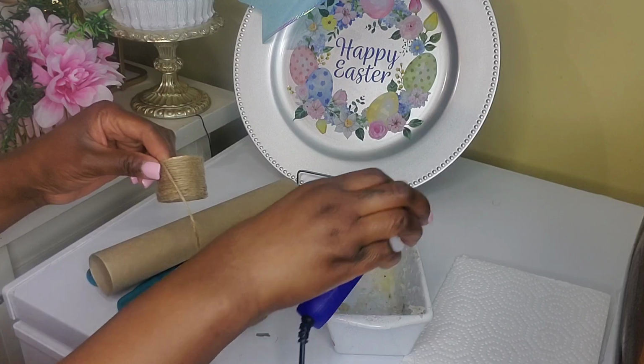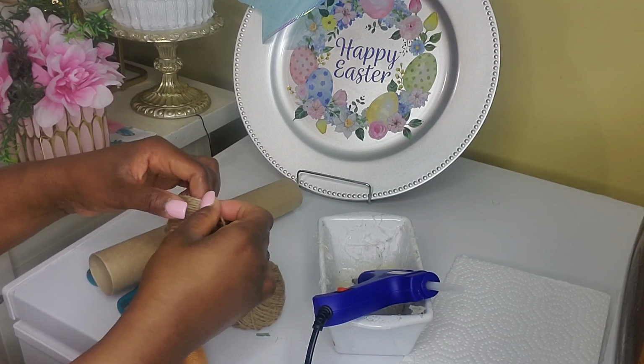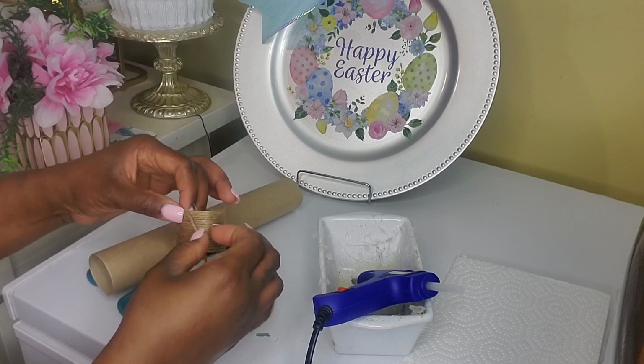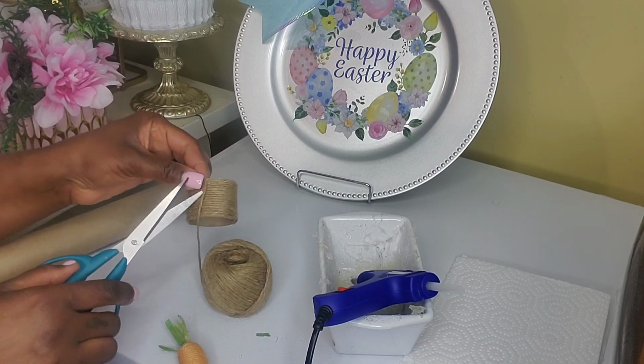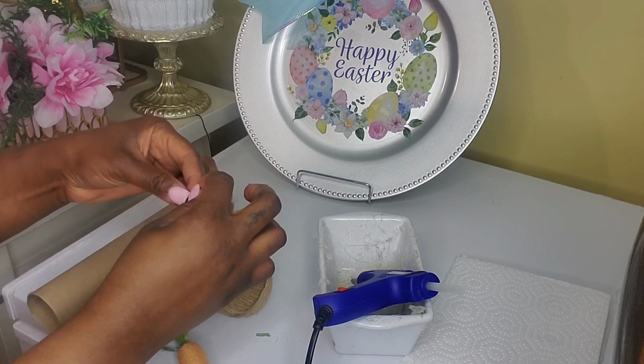So guys, we are almost done. So what I'm going to be doing is adding a little glue just to hold down the end of it and to cut it right there. Yeah, pretty much. So guys, this is very time consuming, but it is so worth it. I'm telling you, it looks so beautiful.